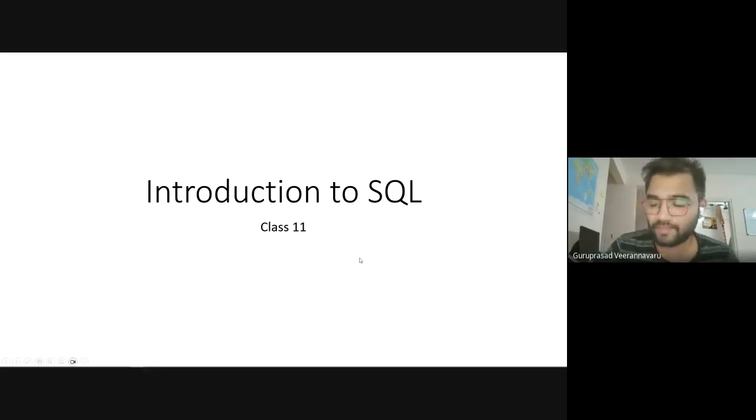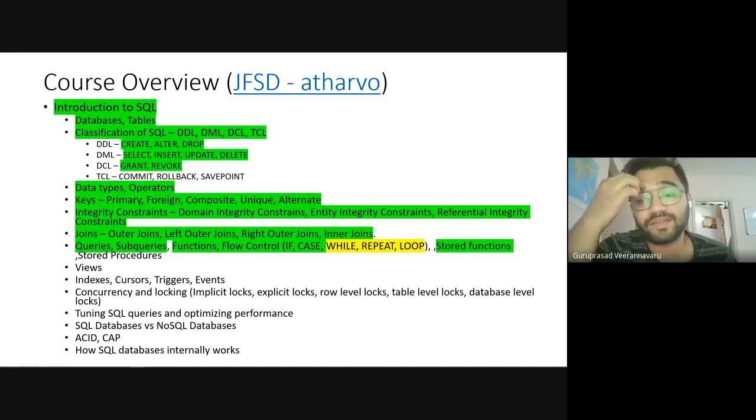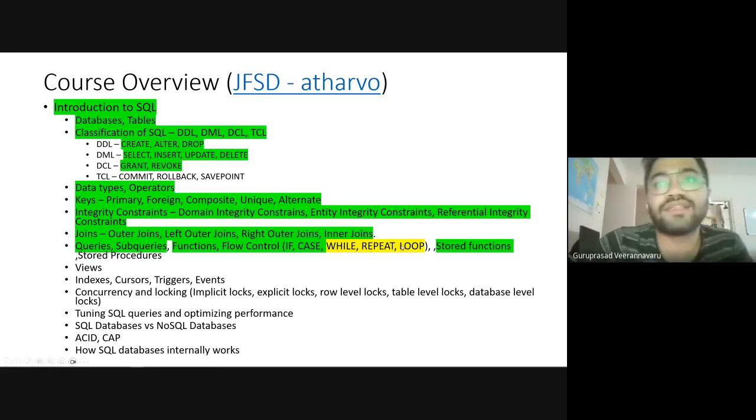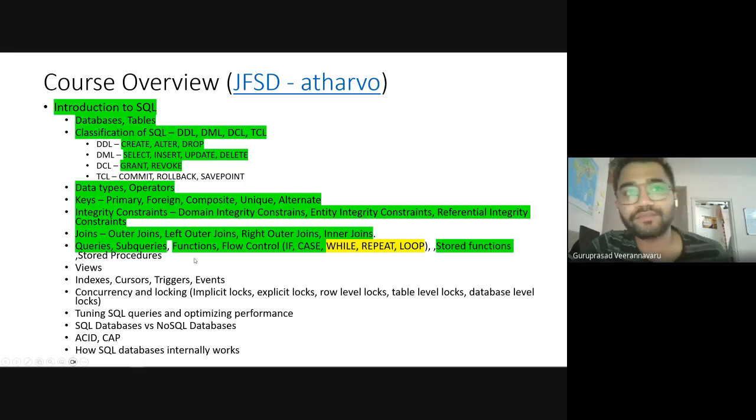So let us begin. If you remember what we have discussed so far, we were discussing loops in the last class, Friday, and we had looked at an example of one kind of loop, that is the loop statement. I was also showing you the difference between loop, while, and repeat. So we will write one query each on while and repeat because we have not covered them. Once we do that, we'll go and look at stored procedures.